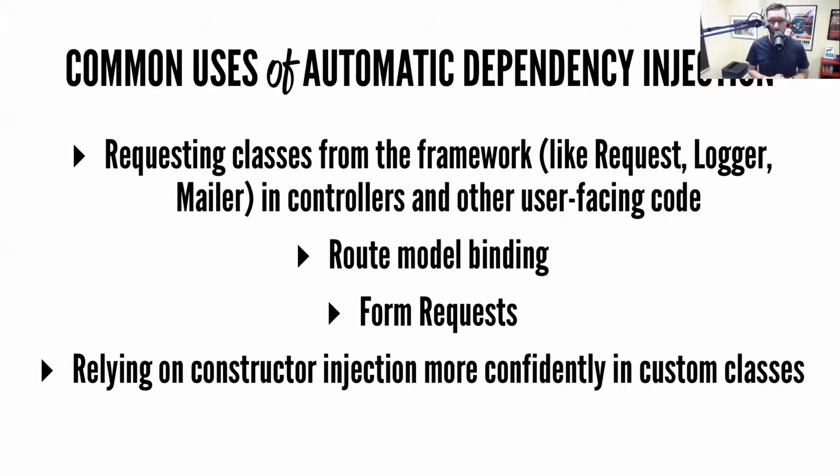We also have a few others. One of them is route model binding, and I'll cover all these in more depth in just a second. Another one is form request objects. And finally, it's just in your custom code, having the freedom to rely on constructor injection more often means you're more likely to reach out for other things like you actually should, rather than trying to do too much internal to one class. So let's go over these one after another.